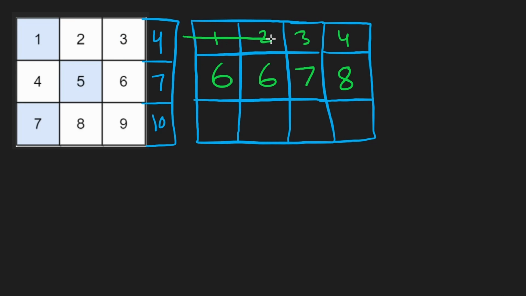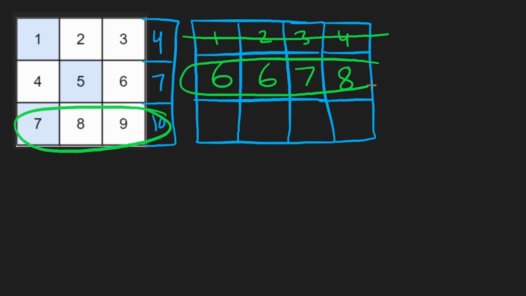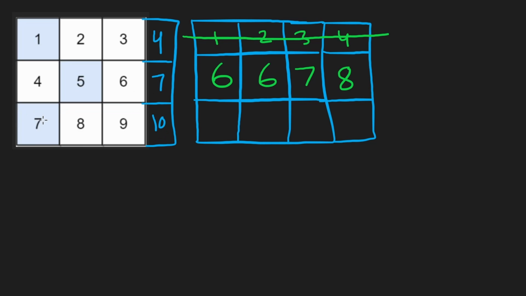And let's just assume that we took this row out of memory because of course we don't need it. When I'm now trying to compute this row with these values, do I really need this entire row in memory? Not only that, do I really need to scan through that whole row for 7 and then scan through that whole row for 8 and then scan through that whole row again and again? Not really. I can just take the 2 smallest values, which are 6 and 6.